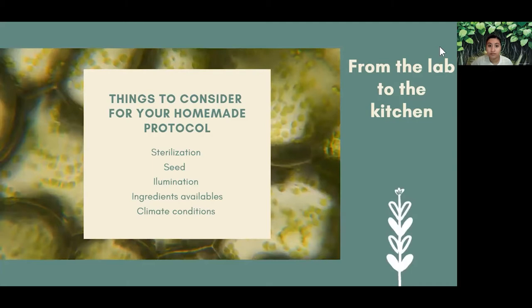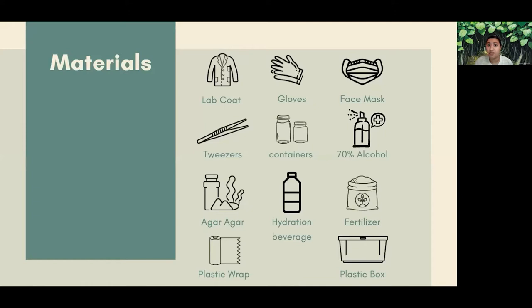So here is a list of materials that I use for my protocol. Honestly, I was looking for coconut water instead of the beverage, but I believe either of them work really nice.